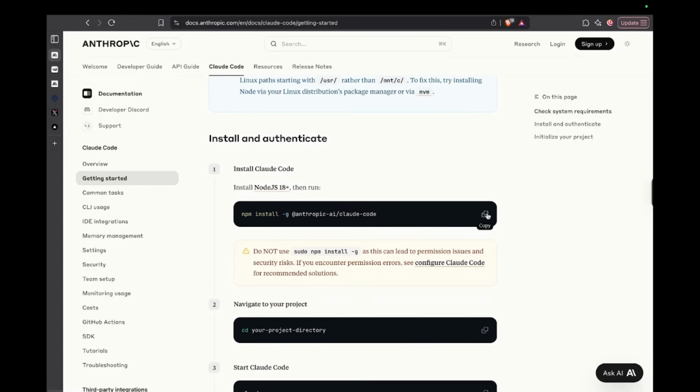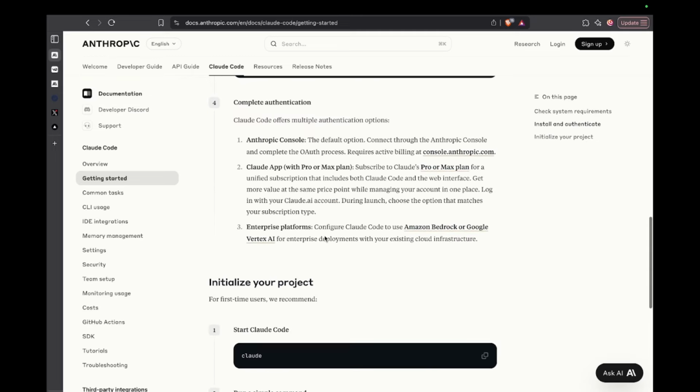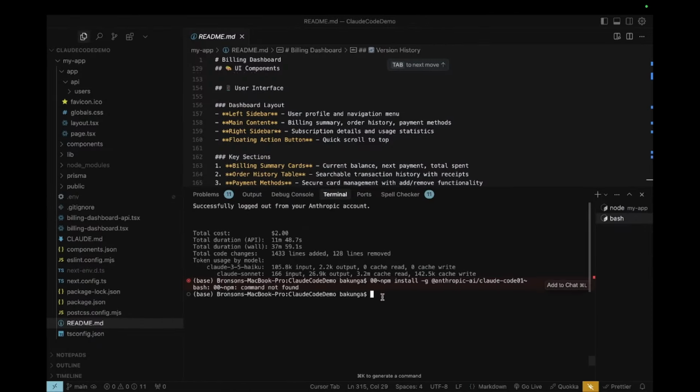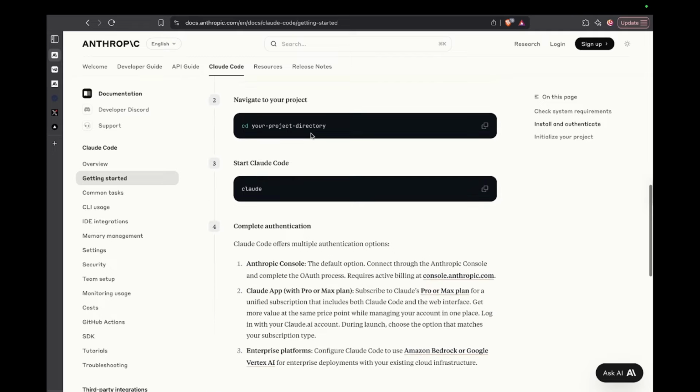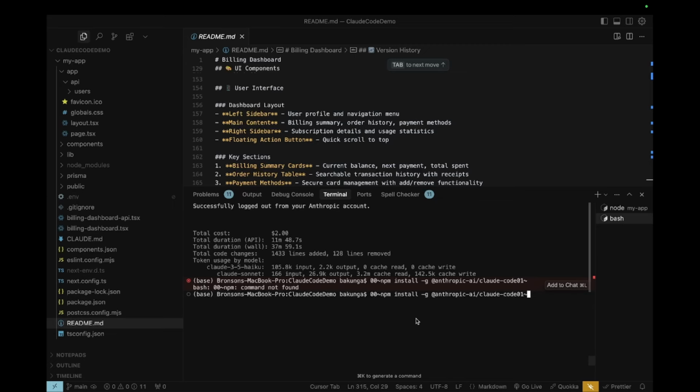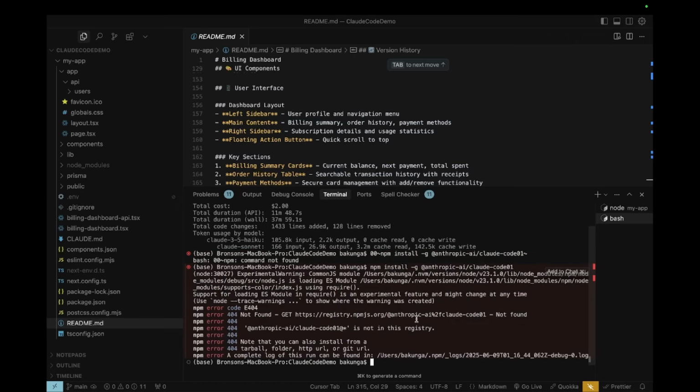And then you just get this command and run it. Now, the most important thing is that you probably shouldn't run this as sudo, because that will lead to permission issues, and I have faced this. I think that's the reason why I have two different instances of Claude Code running. Running this, for me, I think there is a problem with the command they have here. I think there are two zeros already appended. I don't know where that comes from, but you might just have to remove this and remove this at the end. And for me, it's already installed.